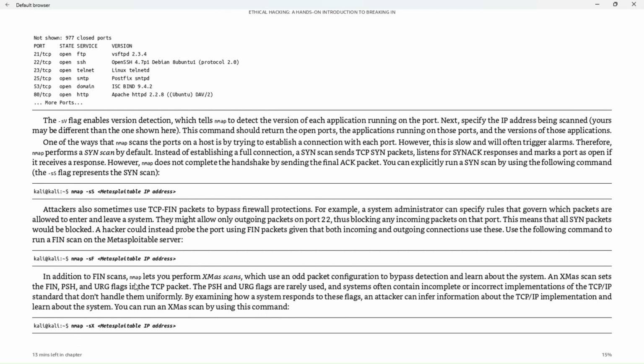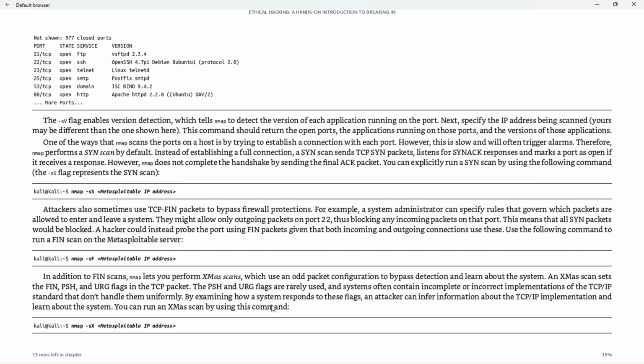In addition to FIN scans, Nmap lets you perform an Xmas scan, which uses an odd packet configuration to bypass detection and learn about the system. An Xmas scan sets the FIN, PSH, and URG flags in the TCP packets. The PSH and URG flags are rarely used, and systems often contain incomplete implementations of TCP/IP standards that don't handle them uniformly.